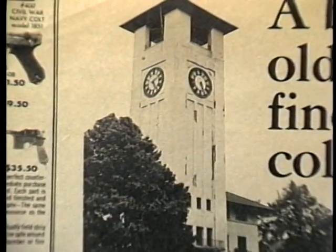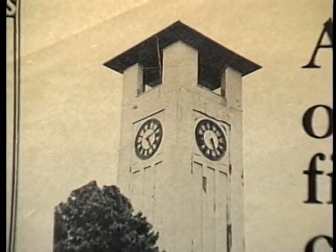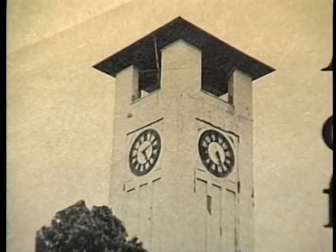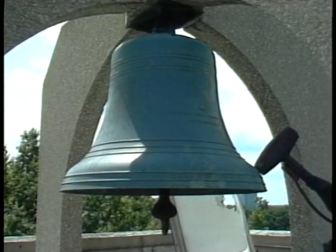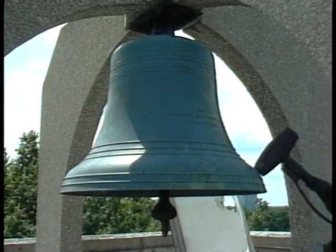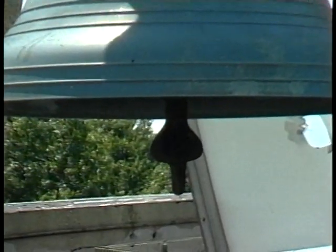Built more than 80 years ago, the rugged mechanism was the largest of the Seth Thomas standard tower clocks. With 10-foot faces and a 14-foot, 200-pound pendulum, the huge four-sided clock graced the tower of old Cooley Hall at Cooley Farms in Warrensville Township. There it stood for almost 60 years, its 2,200-pound bell a constant reminder of the slowly passing time for inmates of the nearby Warrensville workhouse.